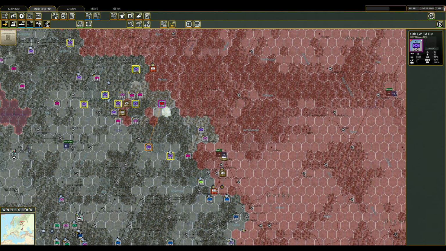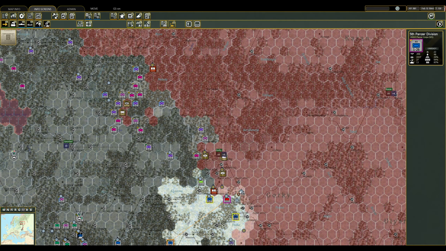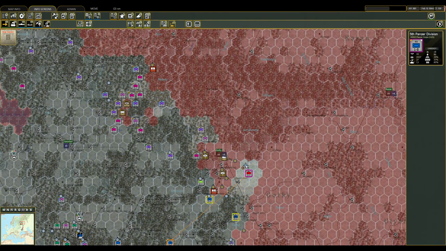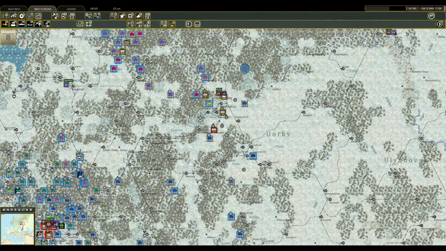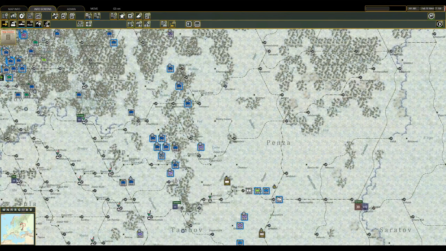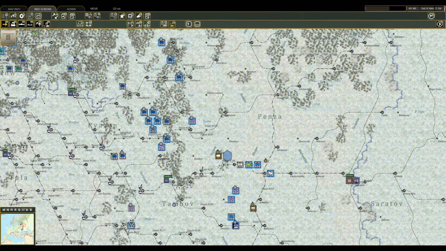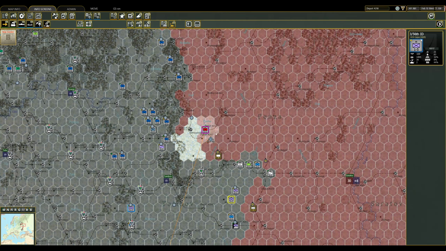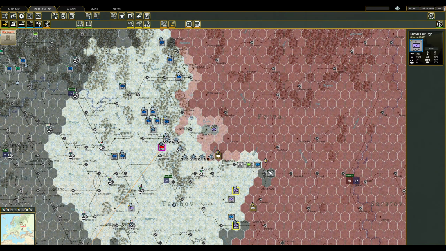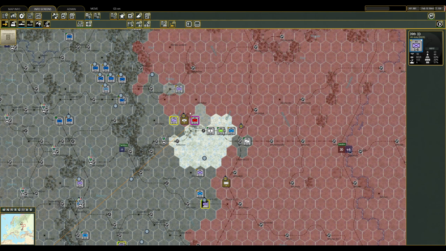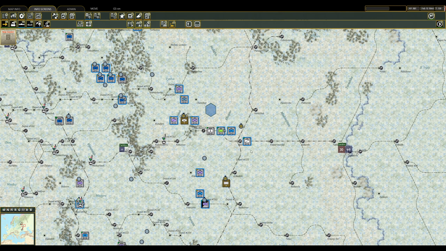Then we'll just push that out a little bit further, and we've got two more corps. And then we've got these guys around Gorky. Gorky's looking good for being taken. You guys are all having a nice rest. This guy here is threatening my rail line but hasn't taken it, which tends to make you think it's just a corps, like a division or something. Anyway, you've got his supply lines.